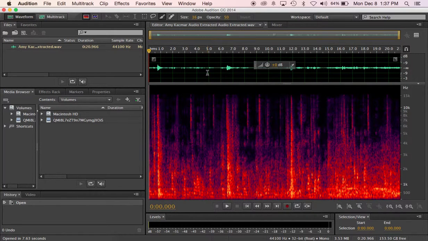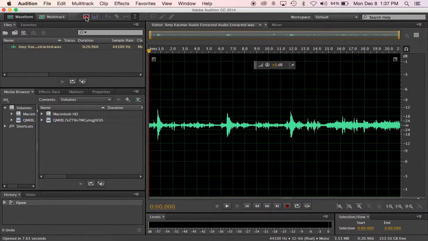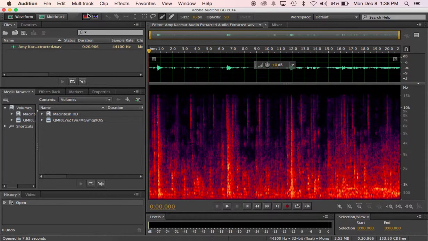So if you come over to the Adobe Audition software, when you first open it up, you might only see the waveforms here, but we're going to actually look at something called the spectral frequency display. So if it's this little reddish colored button up here towards the top, go ahead and click that. It might take a second to load your preview, but this is essentially what you're going to see.